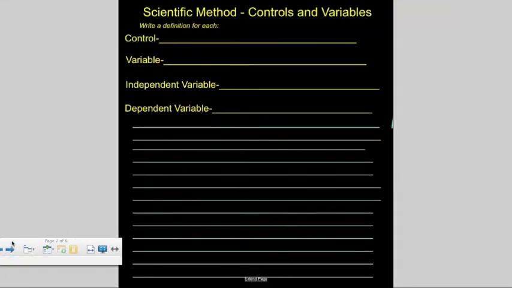Now we're going to discuss the things that come along with doing the experiment. You have controls and you have variables in an experiment. For studying, you want to make sure you're writing down or reviewing or pausing the tape so that you can say it out as you're studying. This is a good way to study. So, do that, or take out a blank piece of paper and see if you can answer it.